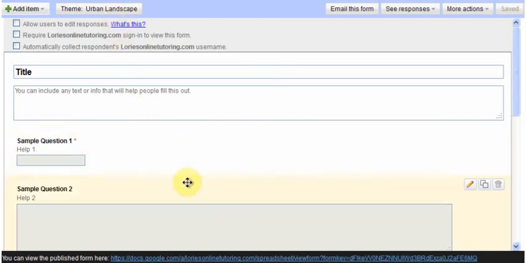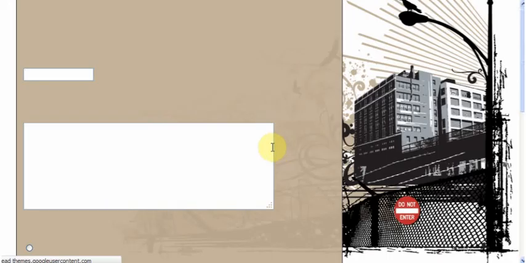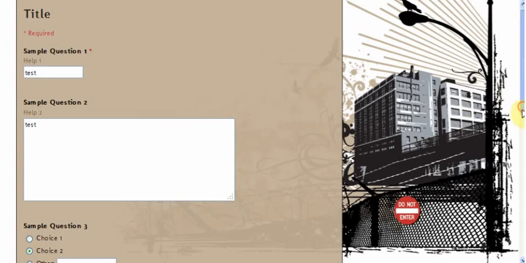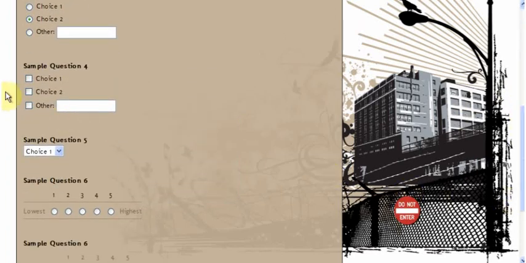Now you don't see it here when you're editing the form. You will, though, when we go view the form, which I'm going to do next. And of course you saw it on that preview screen. Now here's the form in a version that somebody can edit, actually submit answers. I'm just going to put test answers in here, and I'm going to answer all of the questions so we can see what the spreadsheet looks like.